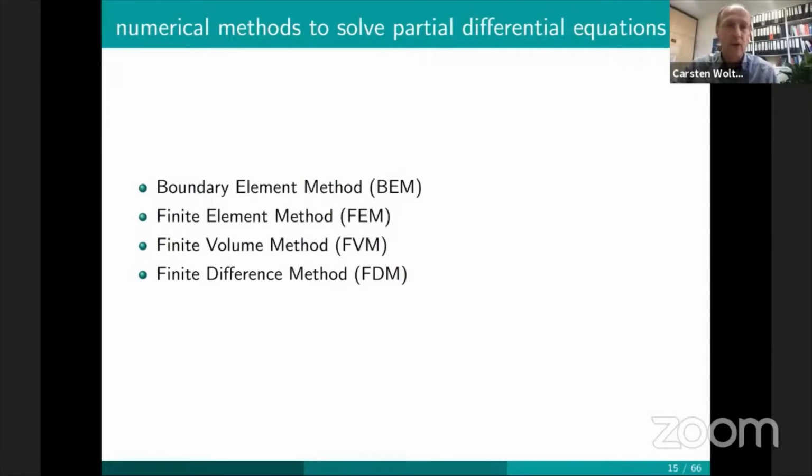And when I came back to Aachen, I found an engineering group around a neurologist, Helmut Buchner. And these engineers in Aachen, they are only using finite element methods because, let's say, they build simulations for motors in cars. And let's say the FEM is just very flexible. And I learned a lot about applications of FEM methods with the engineers. And since then, I'm mainly focusing on FEM methods, even if I'm also very interested in the mathematics of BEM.